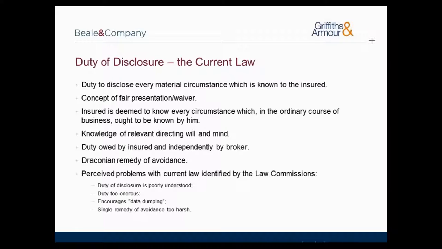To reduce the risk of insurers seeking to avoid policies on such grounds, prospective insureds were sometimes either disclosing vast quantities of supporting documentation with proposal forms, or were concealing key elements of risk amidst a raft of documents. This concept became known as data dumping. As a result of all of these issues it became clear that a change to the existing legislation was required. Reform to English insurance law was first tabled as far back as 1957 by the then Law Reform Committee, picked up again in 1980 by the Law Commission, and serious work began in 2006. The end product was the Law Commission's report of 2014, which paved the way for the Insurance Act 2015.